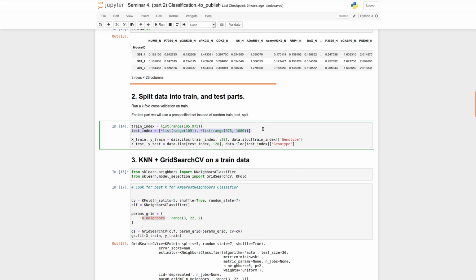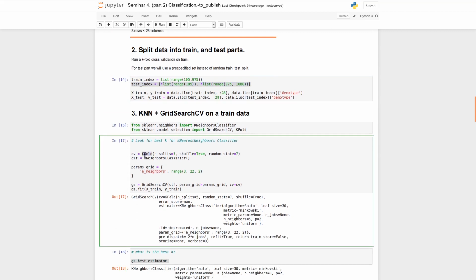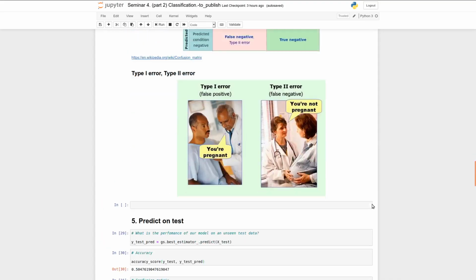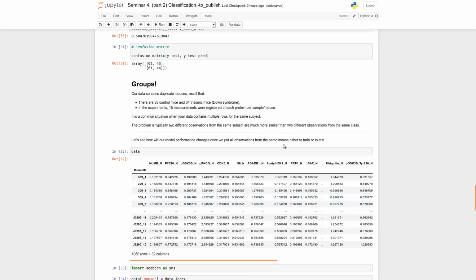But when we do cross-validation, this k-fold part, we do not use information about groups. So we end up with some mice whose observations are in both the training folds and the validation folds. This is not good, and eventually it leads to overfitting.